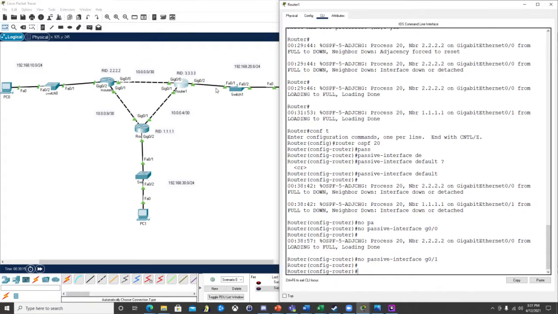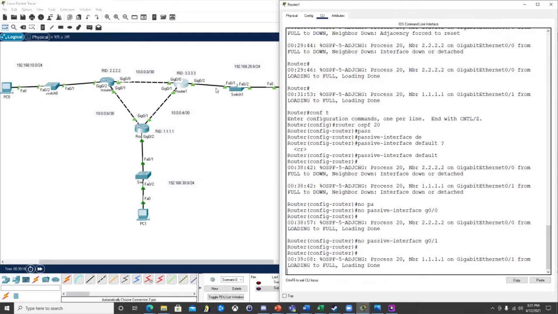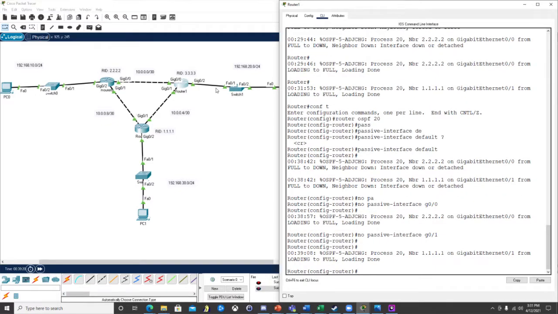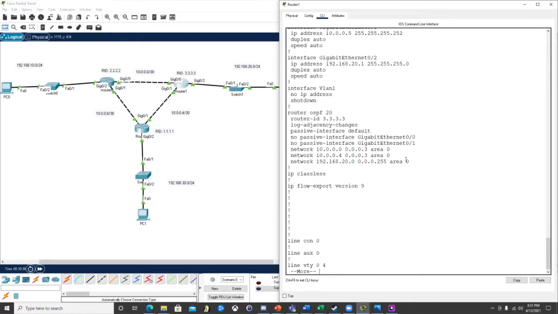So this is good if I have a device that has a large number of different interfaces, and I don't know which ones I want to send OSPF messages out. I just want to play it safe. We can start with all interfaces blocking OSPF and then poke holes where we need. So if I look at my actual configuration, you can see specifically the passive interface side of things, passive interface default, all things are there. And then I've opened holes for 00 and 01 to allow OSPF messages to go through.